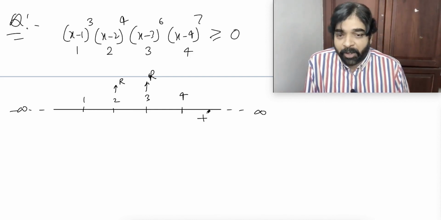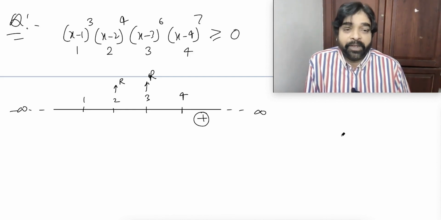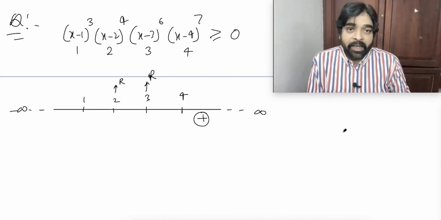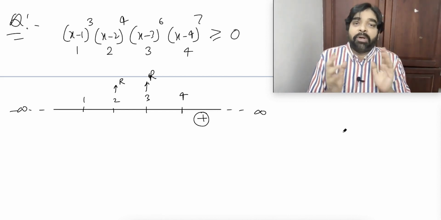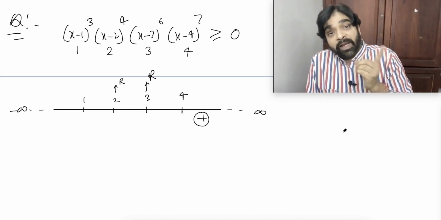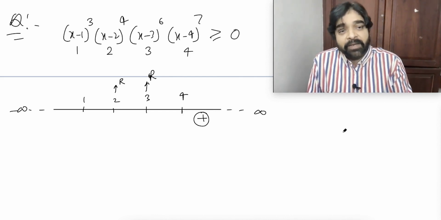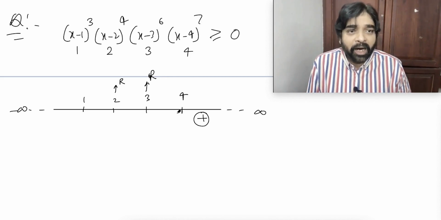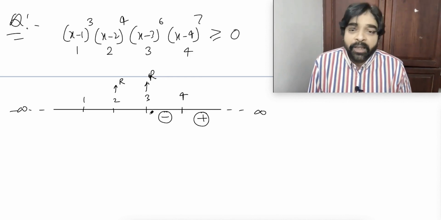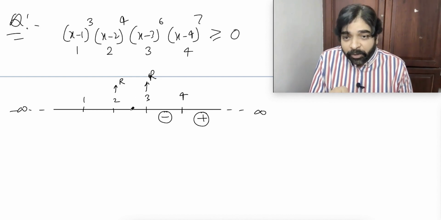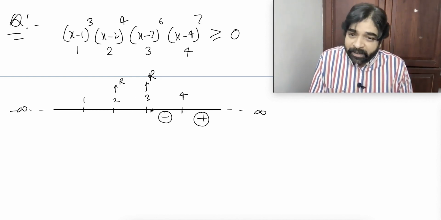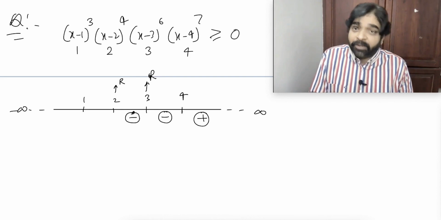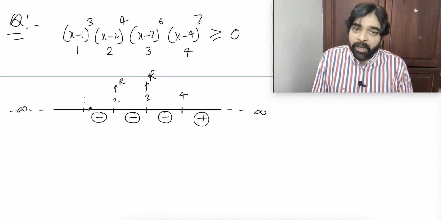Now, as usual, here positive. Now, listen carefully. The method we are learning from the start is that the right side is positive, after that alternate sign. Alternate sign will come only when it's a normal critical point. If it's repeated, the sign will also repeat. Here plus. This is the normal critical point, so you follow the alternate sign scheme. So negative. This is a repeated critical point. So now from here to here, if it's normal, then plus will come. But since this is repeated, the sign will also repeat. Minus. Again repeated, so again the sign repeats. Normal, the sign will alternate.